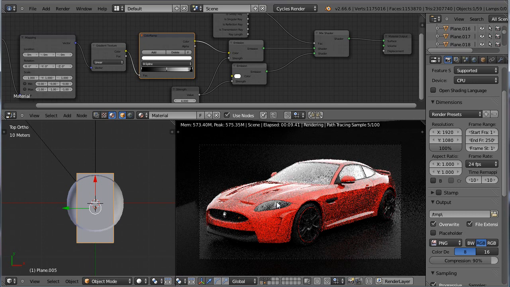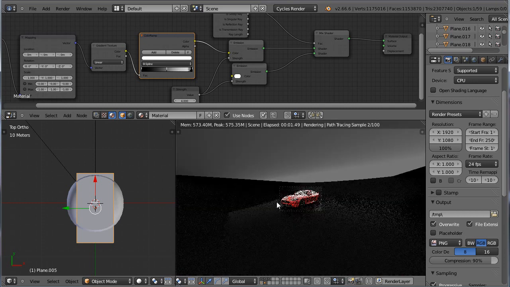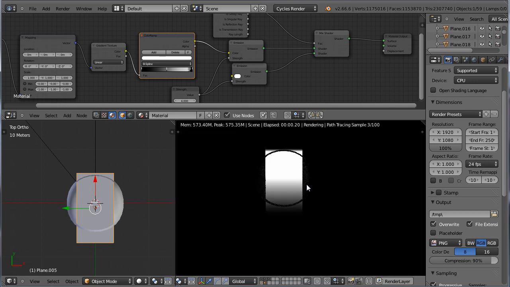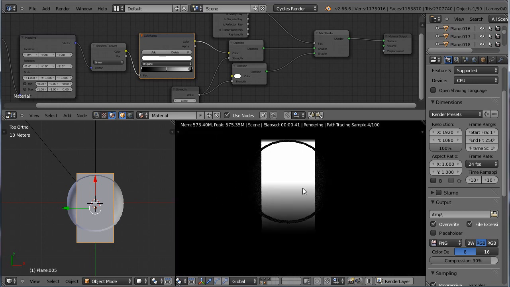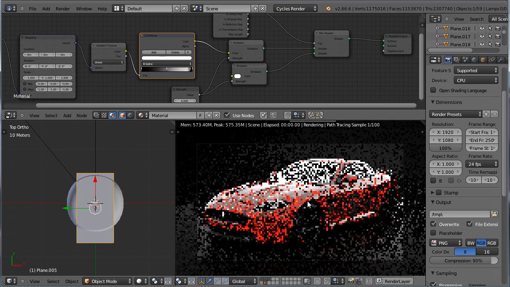This actually simulates the soft boxes used in actual studio lighting setups for car models and such. The soft boxes usually tend to have a white, semi-transparent sheet. It tends to be a large white sheet placed over the car with a strong light in one end of it, so around here, and then that falls off and provides a nice soft reflection on the car, which is what I've tried to simulate here, which adds to the realism of the render.